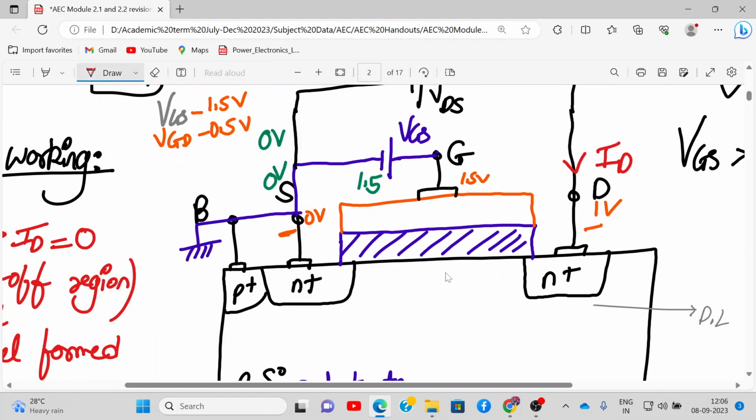Because of the more reverse voltage over here, the channel conductivity will be less at the drain end, because the gate's control over the drain is less, at 0.5 volt, and the gate's control over the source is 1.5 volt. So this channel will get tapered. Are you understanding? This channel will get tapered because gate to drain control is less and gate to source control stays the same. So this is 1 volt now. You know how the 1 volt is distributed, right? 1, 0.9, 0.8, like this over the channel. So the drain to gate voltage is more.